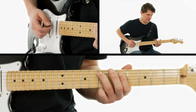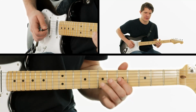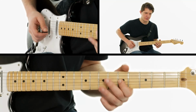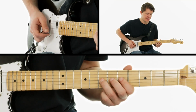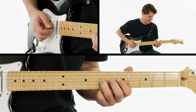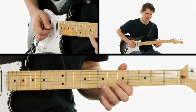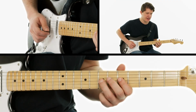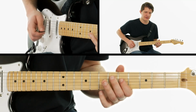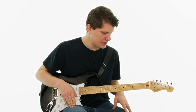So our first lick, then we're just going to repeat that up a string set. Now we have our different lick where we're pulling off from 6 to 5, fretting the 7th fret of G, 5 on B, 5 on G. And then we're just going to go up this little pattern, 5, 7, 9, 7, 5. So these are all simple little licks with a bunch of space in between them.